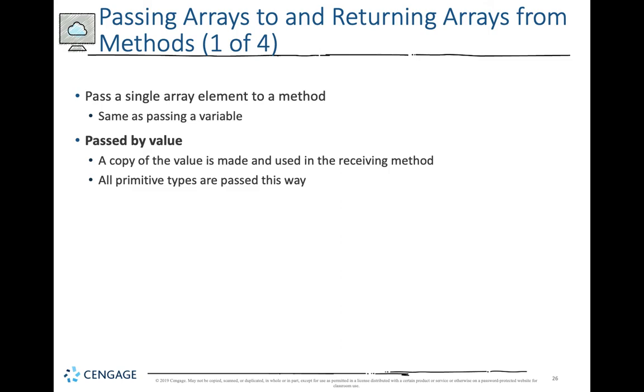So passing arrays to and returning arrays from methods. This is slide 26. So pass a single array element to a method, same as passing by variable, right? So when you pass a single array element to a method, it's the same as passing by variable. Let's skip on past this here.